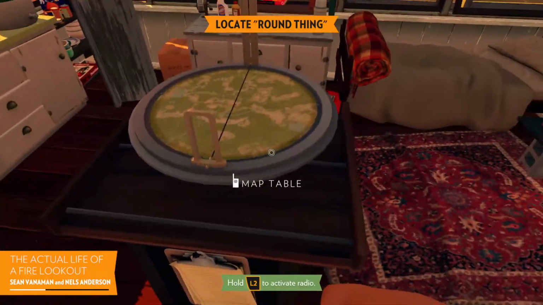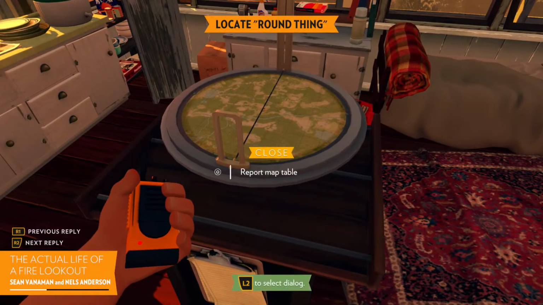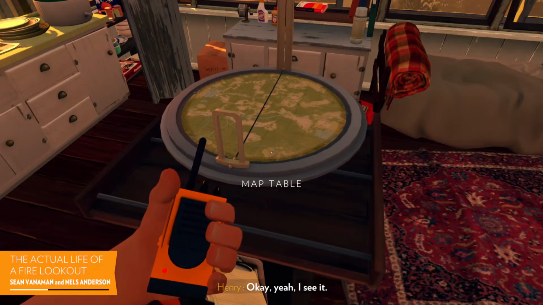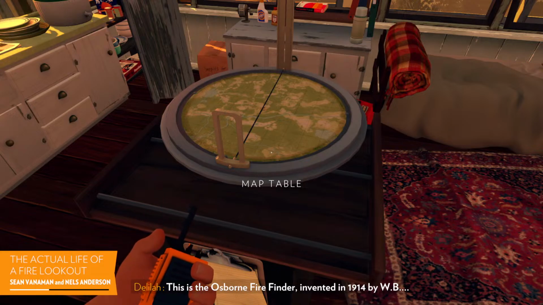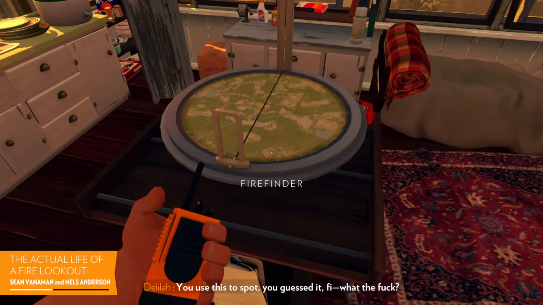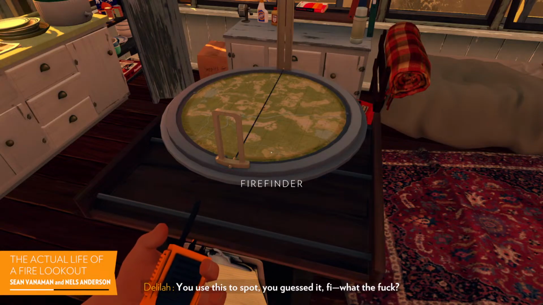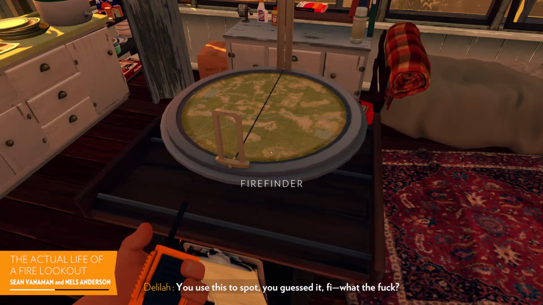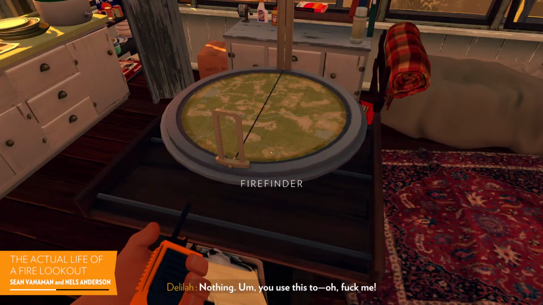because what everyone talks about is that the number one challenge with the job is that it is incredibly, impossibly boring. Because you can't read a book. You can't be doing other things, right? Not really. At the end of day 3, Kenny asks Delilah what he does for the rest of the summer, and she says, you sit in that chair and you look out the window. That is actually what fire lookouts really do.